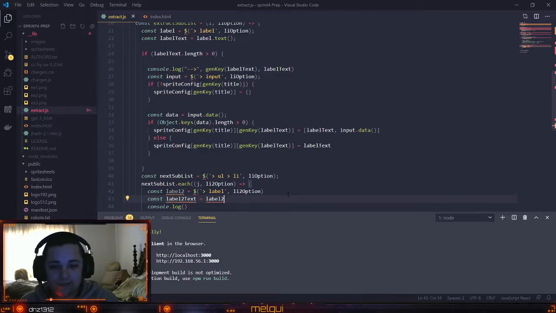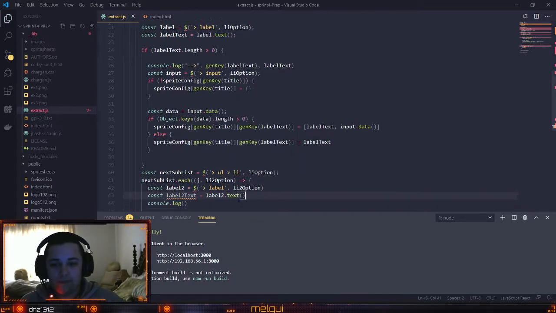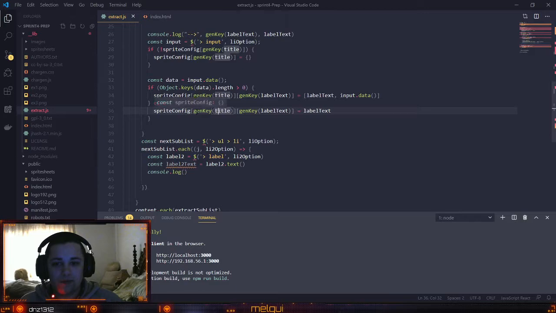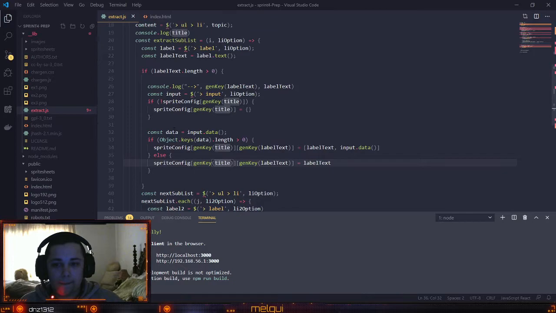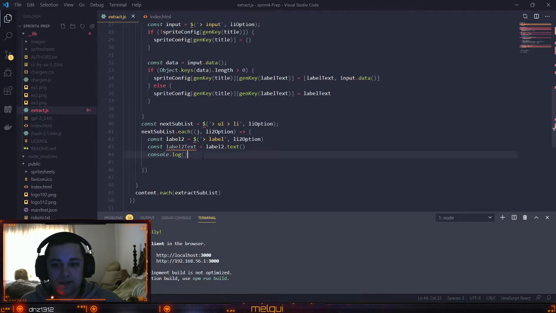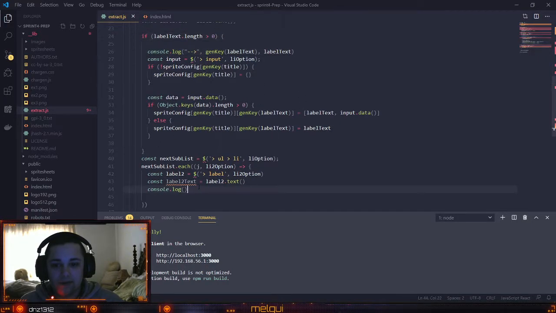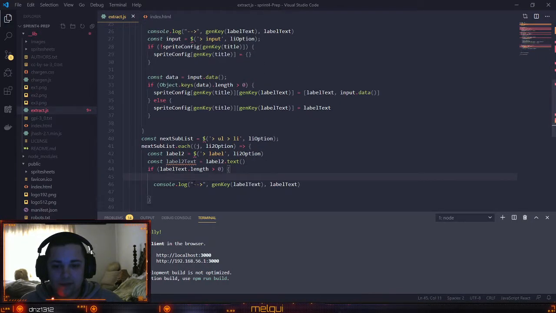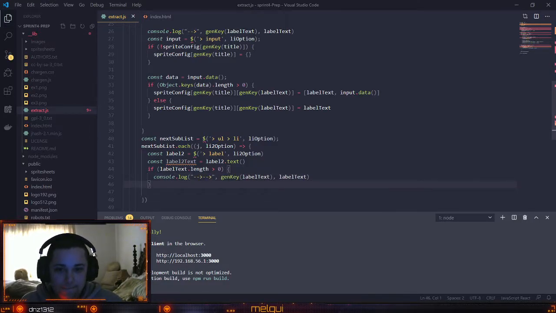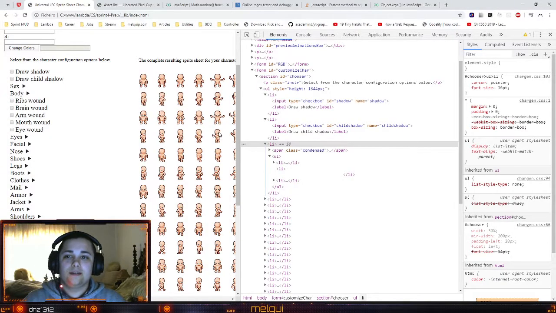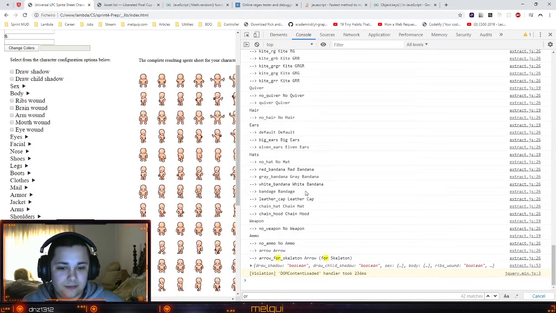Okay, so we have to console log like this. So if the label text has something, we'll do a double arrow so we know that it's indented of the label 2 text, and like so. Let's watch.